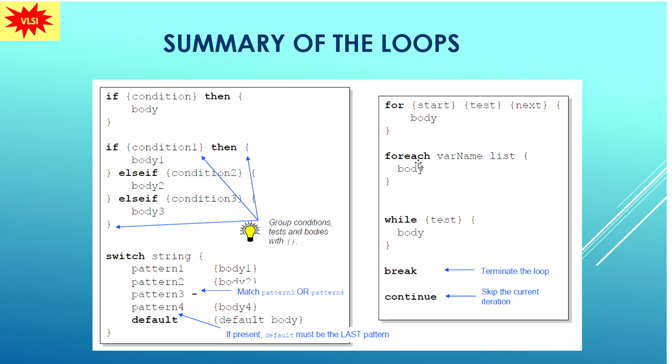After for, we see foreach. As the name suggests, for each. So let's say there's a list, and in the list you have multiple values, and there's the same set of commands that you need to execute for all of these values present in the list. So for each of these values in the list, this loop will be executed. Hence the name is foreach. Let's say I have a list of fruits: apple, orange, pineapple. Now I want to print these three names, and before the names of these fruits, I want this one particular line: the fruit name is.